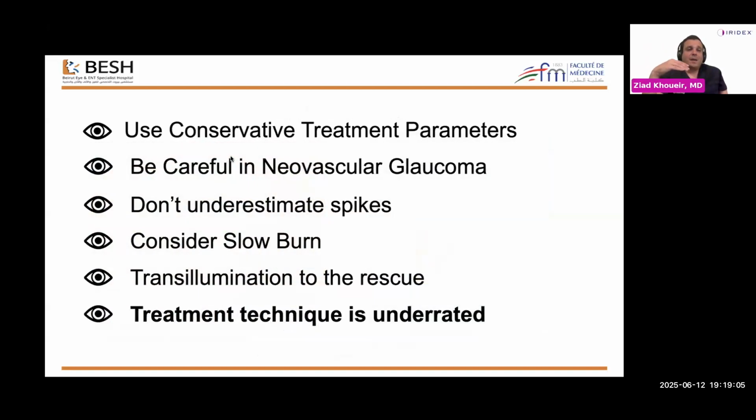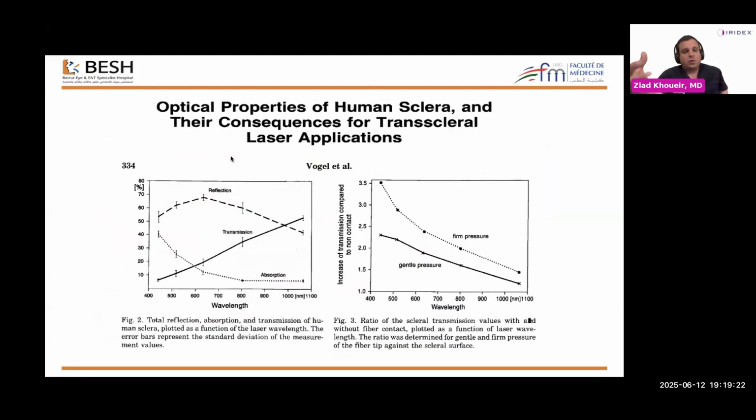Treatment technique is unfortunately underrated in cyclophotocoagulation. We all have the tendency to think that, you know, this is a laser, it's not surgery. Any first-year resident without any training can perform it, but this is actually not true, because when you deliver laser to a tissue, part of the laser energy is going to be absorbed and another part of the energy is going to be lost. It's going to be reflected, diffracted, and it's not going to contribute to the IOP lowering.